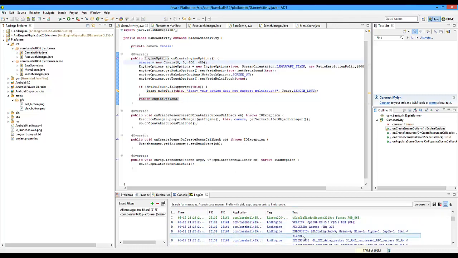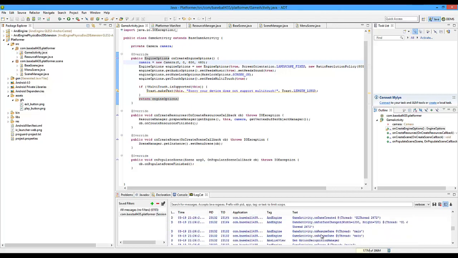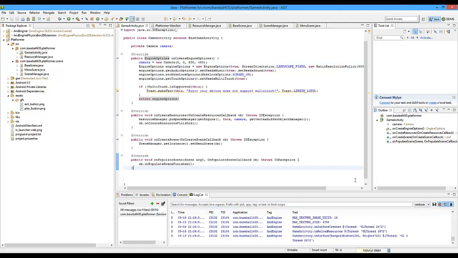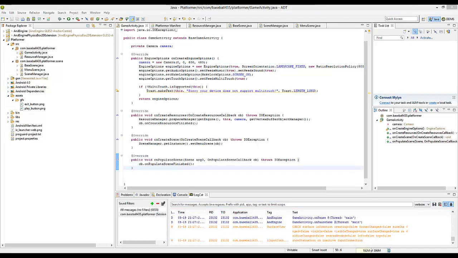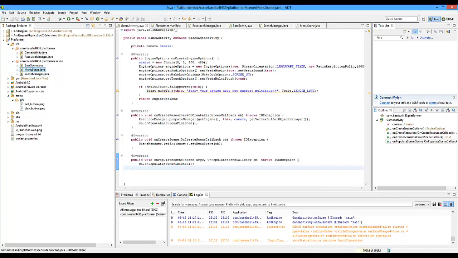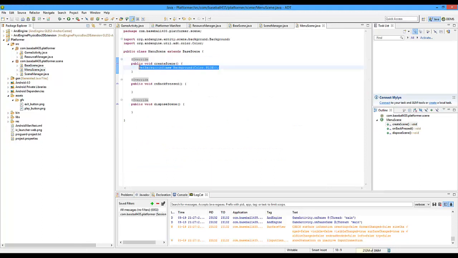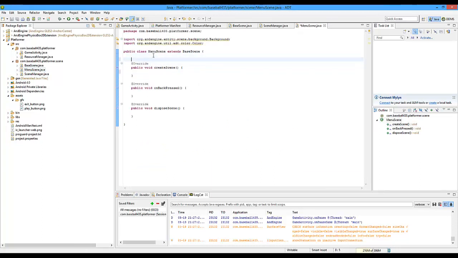And as you can see, I'm looking through Logcat right now and there's no errors. It just says that it's been loading everything, so that's very good. So from there on, let's start loading in the actual graphics and things like that. Instead of just having a boring little screen, we should try and bump it up a little bit. So we're going to delete that create scene part, and we're going to make a few small things.